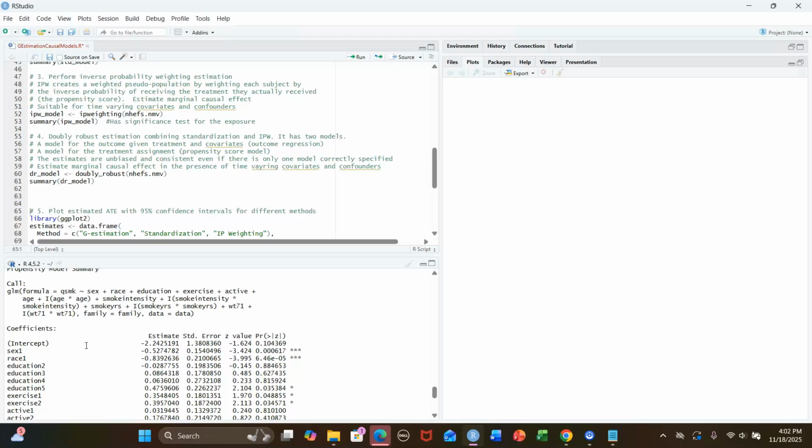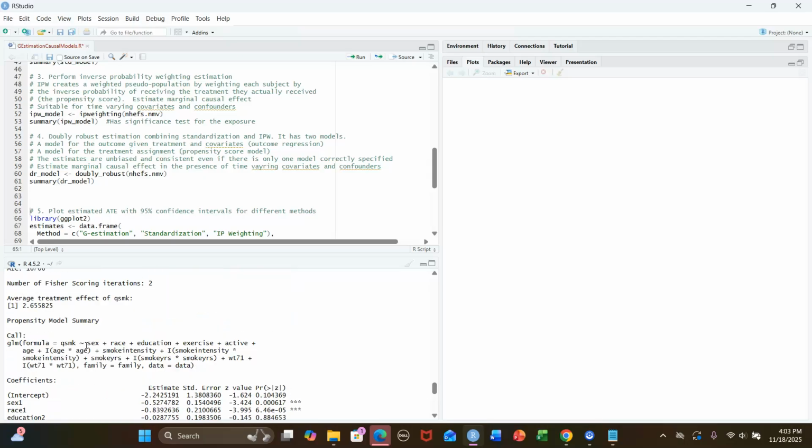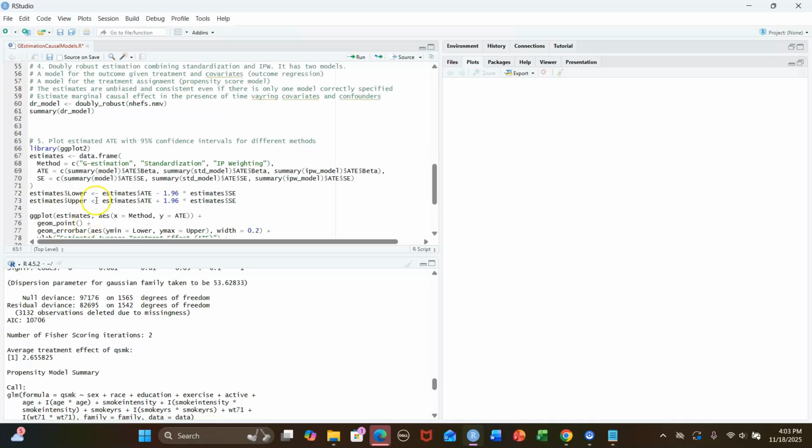This is quit smoking regressed on other covariates, for estimating the propensity score. In the first model, it also outputs the average treatment effect, but unfortunately, it doesn't have the standard error. If you want standard error, you have to do something extra.